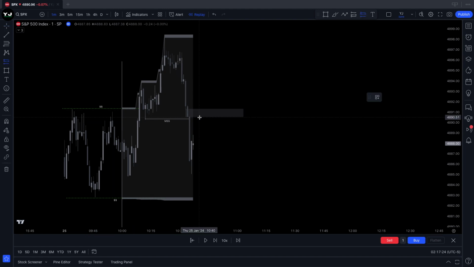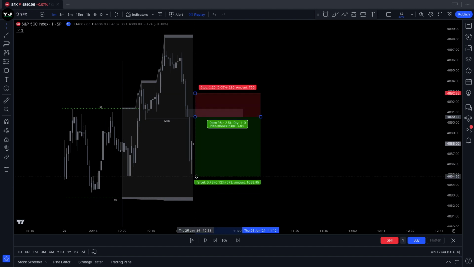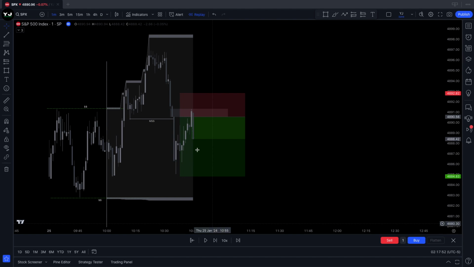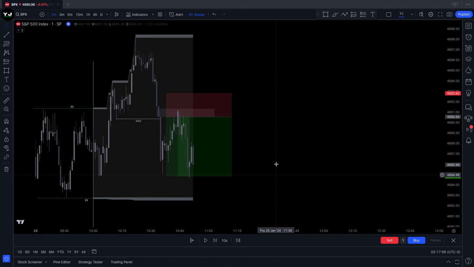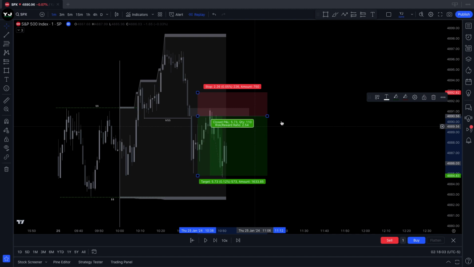We're going to set our short position right over here and our stops just above our order block. Our take profit we're going to set at this most recent low right here, or this low at our opposing liquidity. I'm going to target this low right here just to be on the safe side. As we play price out, we can see we've just tapped in like so. And if I continue to play price out, there we go. We've just hit take profit. This trade banked us a 1 to 2.5 risk to reward.